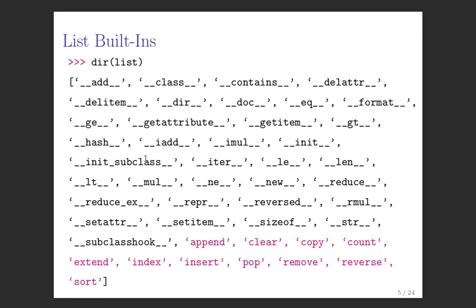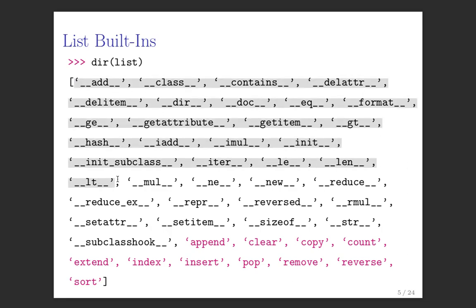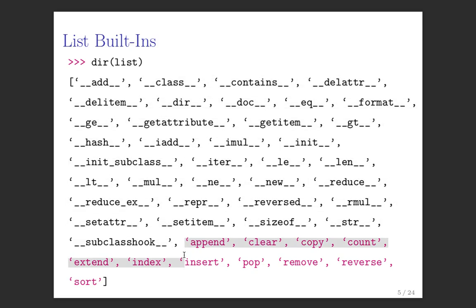The ones with the double underscore are a special naming convention. These are sort of private functions of lists. So this says that we can take 2 lists and compare them. This is probably the less than operator. This is probably the method that Python uses to grab an item from a list. Eventually you'll understand specifically what these mean, but today I just want to focus on these other ones.